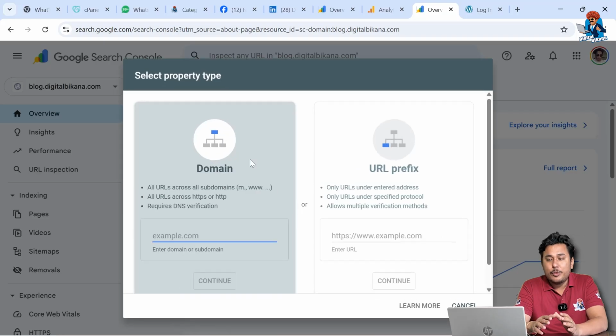This is the screen which you would be getting whenever you add a domain name for the first time, right? So here it is asking us for the domain name. We need to enter the domain name which we want to set up in Google Search Console, in the same format as it is written over here, example.com, neither with HTTP, nor with HTTPS or www. So we need to enter the domain name as example.com, right? So here I am typing digitalbikaner.com, right? I need to set up this domain.